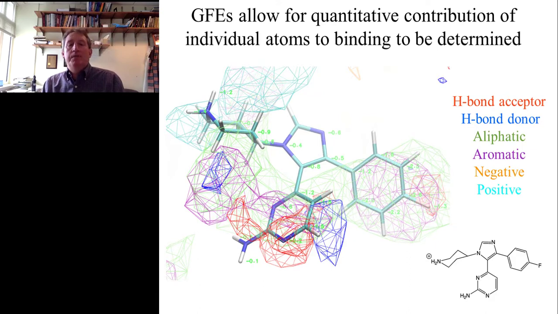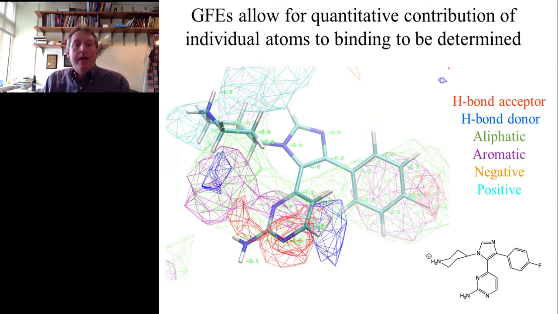And here I'm showing an inhibitor, again an inhibitor of our p38 MAP kinase, which is overlaid on the fragment maps. And then I can understand the energetic contributions of the different atoms in the ligand to the overall binding affinity. Sorry, the font's a little bit small here, but you see the central imidazole functional group, the free energy contributions are relatively small, whereas the free energy contributions are much larger in the vicinity of, say, -2, indicating that the overall contribution of this aromatic group is approaching a couple kilocalories to the overall binding affinity, and so on.